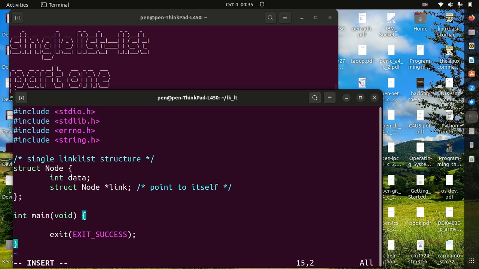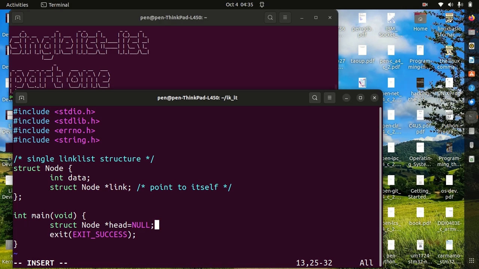So the next thing I'm going to do here is create a struct that will point to that same node, and I'll call this a pointer to head struct node. So I'm going to assign this to be equal to null for now, because I've not assigned it any memory allocation, so therefore we should give it a null.